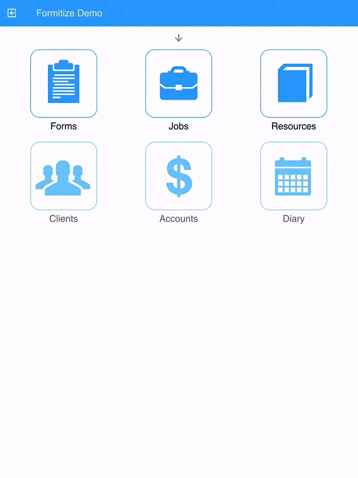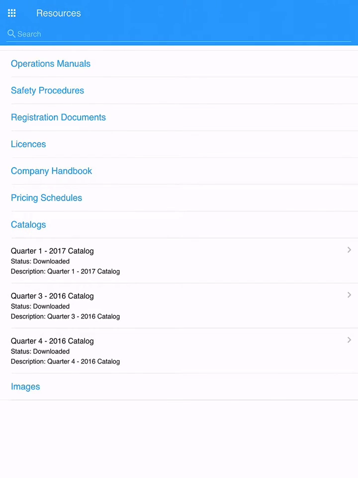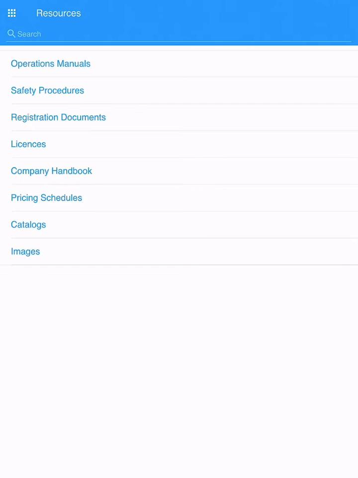Very quickly, the other section is jobs, where you can dispatch jobs to the app from the management portal with forms attached. And finally, there's a resources section where you can create your own folders. In the management portal, you can upload documents, and those documents immediately sync to the mobile devices. So everybody in the field has the latest copies of everything with them all the time. And it's a really great version control tool to make sure that there's no more carrying around of folders. Everybody's got the documents with them, and they're all the current versions.